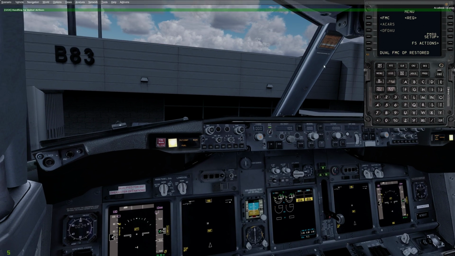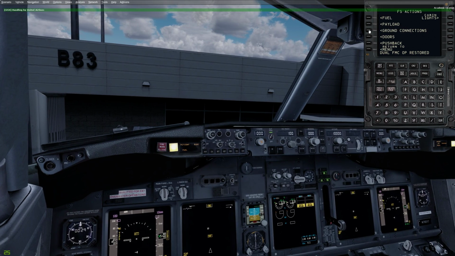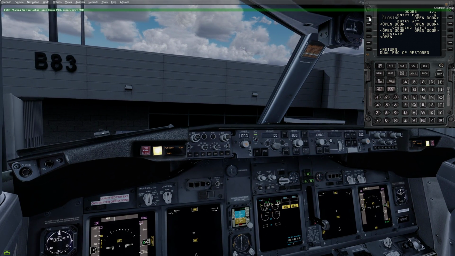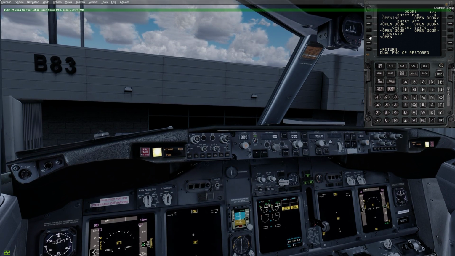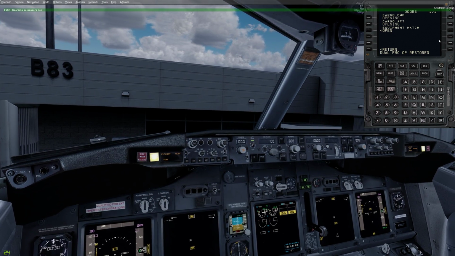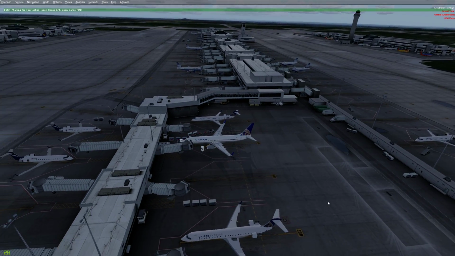I normally fly American in the sim, but you know. So let's see, ground connection. We want to get to return. We have to close and open the door, of course, because otherwise it won't recognize. And we'll also open the air stairs and the cargo hold.